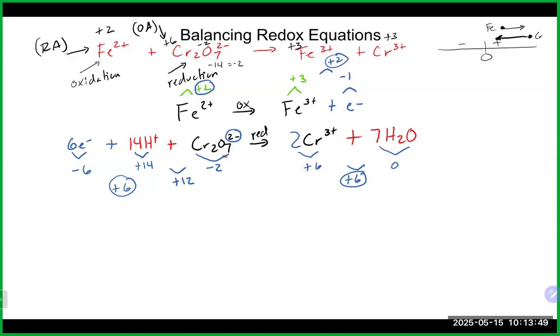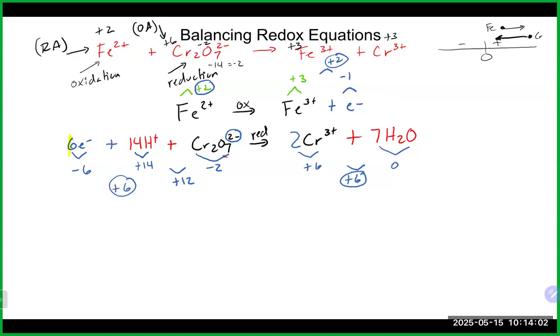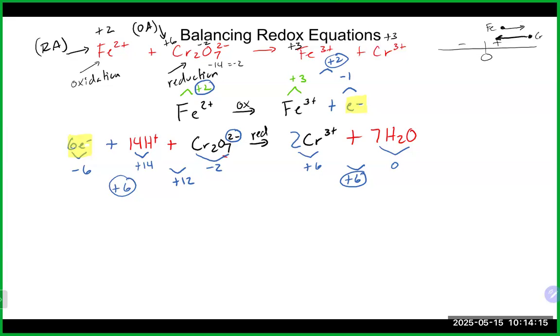All right, now that I've done that, I'm actually ready to add these together. But before we could add it together, we do need to look at the electrons in each of these half reactions, because remember, the electrons do need to cancel out. And in this case, we do not have the same number of electrons in each half reaction. By the way, before we do that, we also know that we added the electrons to the correct sides, because this is an oxidation half reaction, which means electrons should be added on the right. This is a reduction half reaction, which means electrons should be added on the left. So again, if you're adding them to the same side, you screwed up. They should never add to the same side.